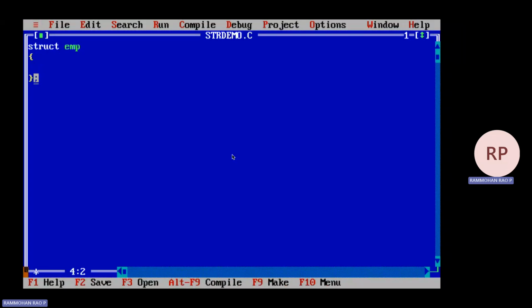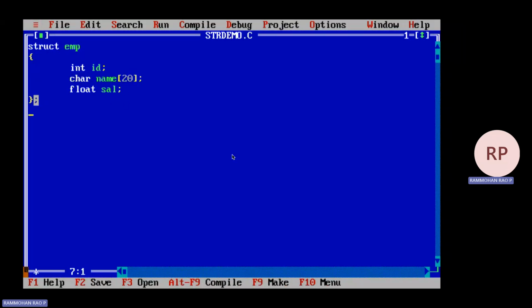This is compulsory. Most of the time people forget the semicolon here, which will flash an error message. Now please observe, I'm creating members of the structure: int id, char name of size 20, then float salary.